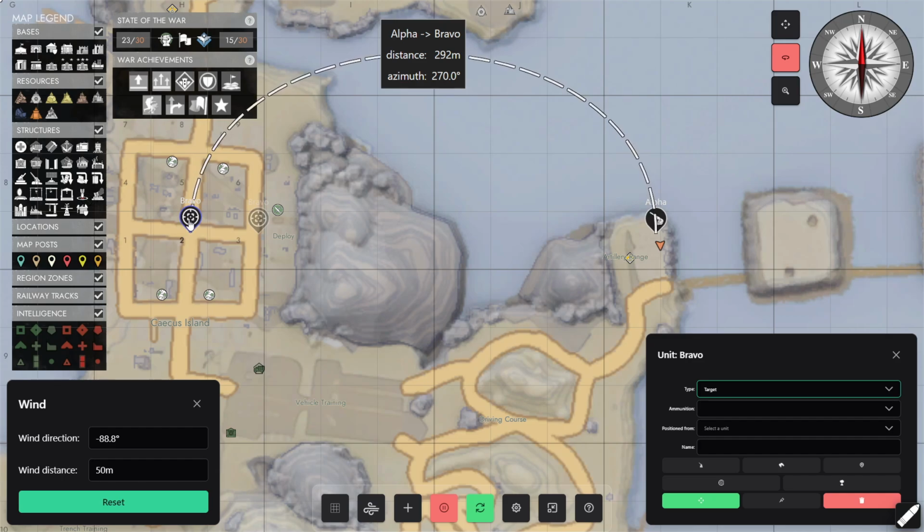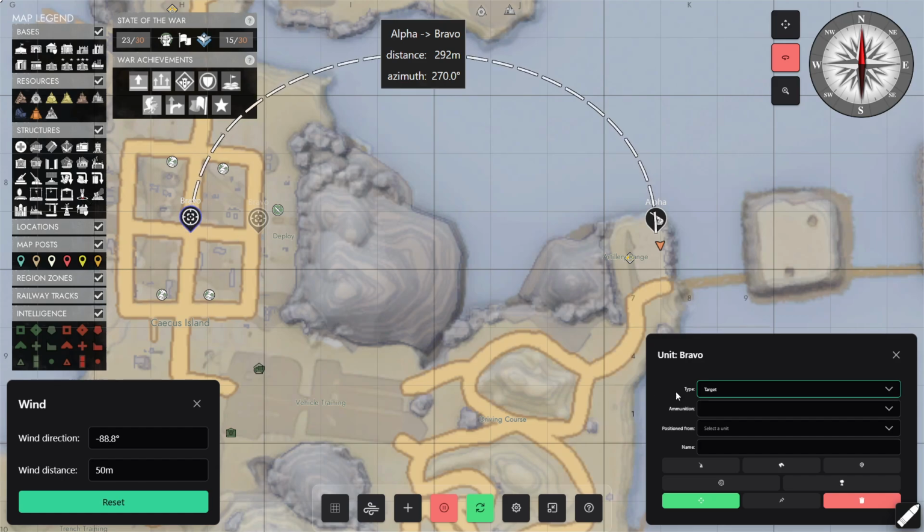Awesome. When you want to shell an enemy base or counter-artillery, for example, it's very important that your position is as far away as possible while still being within range so that you're safe. Or if they have no defenses, then you want to be as close as possible to reduce spread.